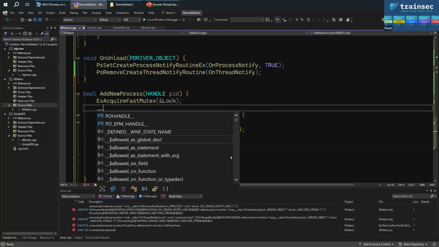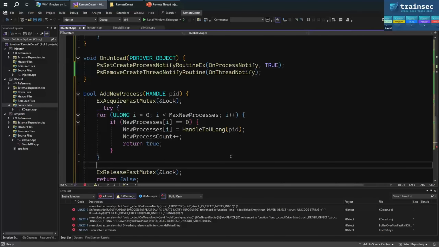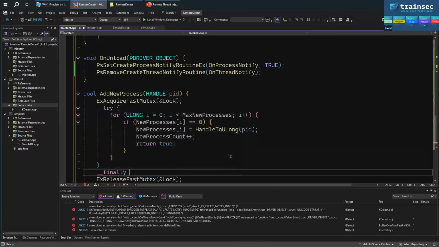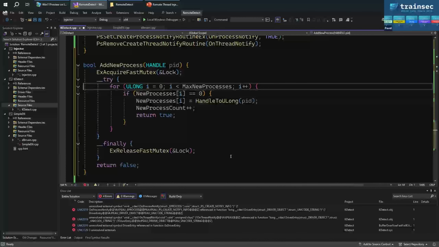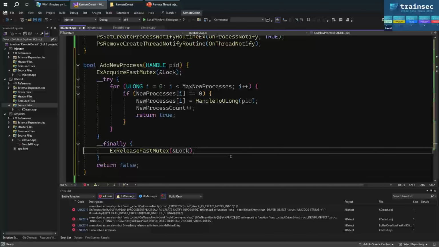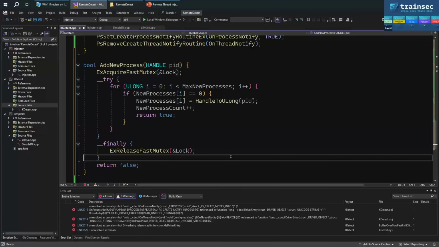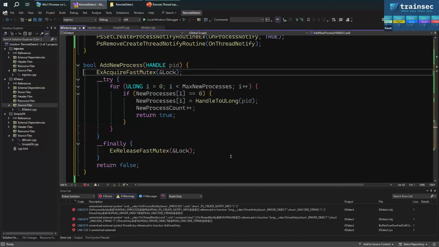One way to make it better is using something called a try finally block. This is called a termination handler, which guarantees that whatever you do in the try block, it's always going to run the finally block no matter what. It doesn't matter if you do return or goto or whatever, it's always going to invoke the finally block. This is one way of doing that. And if you're using just pure C, it's the only way to do that fully safely. With C++, you have one more option, but I'm not going to describe that again to keep things as simple as I possibly can. So once we have that in place, we have a new process here working for us.